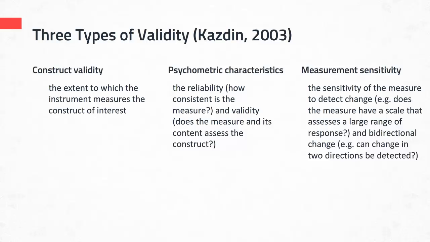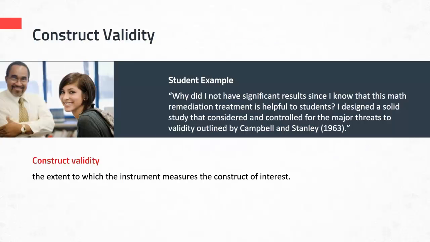Let's take a closer look at construct validity — the extent to which the measurement measures the construct of interest. One example Kasdan provides is measuring the construct of social support, which is a very broad construct. It could mean support of family, support of friends, or both. When locating an instrument to measure social support, the researcher needs to evaluate whether the instrument measures social support in the manner he or she conceptualized it. If a measurement only measures family support but the researcher is interested in support of friends, it doesn't have good construct validity.